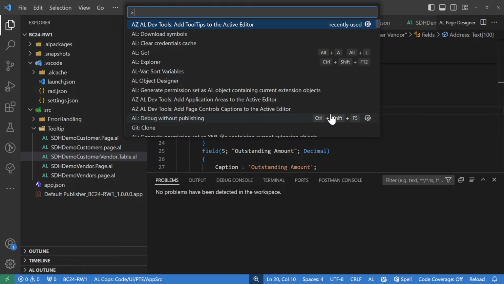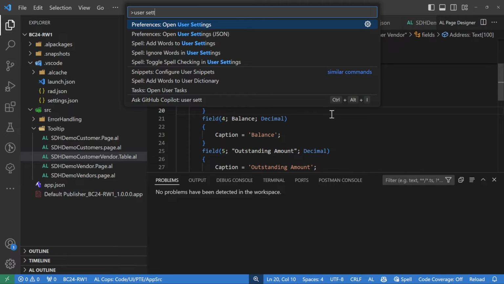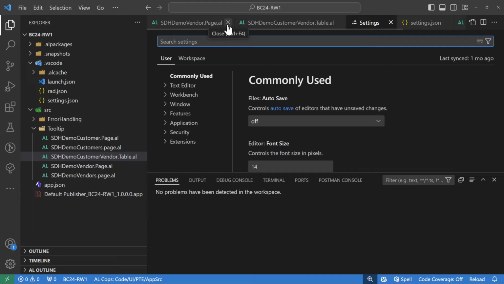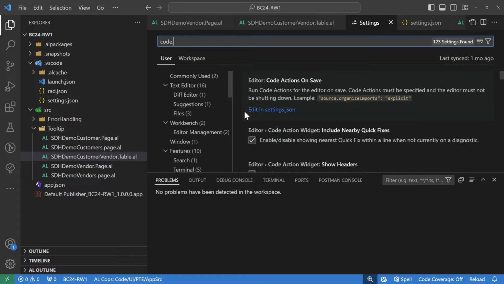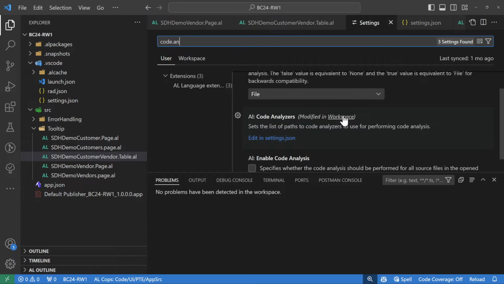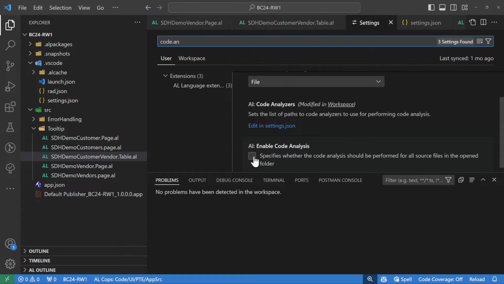Let me do it on user setting. Okay, open user setting, and then there should be code analysis. I guess I have enabled it, but let me see. Code analyzer, modified in workspace, enable code analysis.